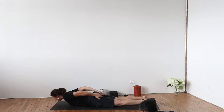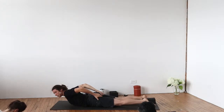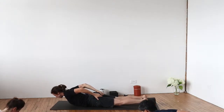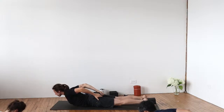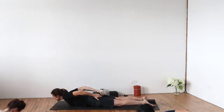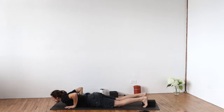Inhale, grow the low back away from those fingertips, the mid back away from the low back. Exhaling, pull with those fingertips, elbows lift slightly toward the sky. Feel what that does in the chest. Deep breath into the chest bones. Inhale, hands under chest. Exhaling, downward dog.